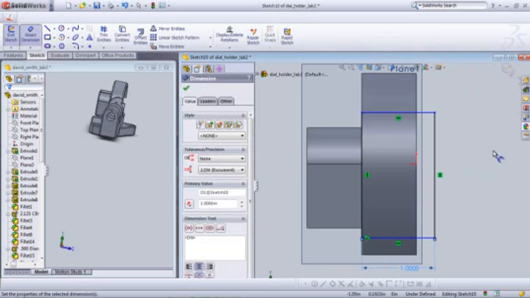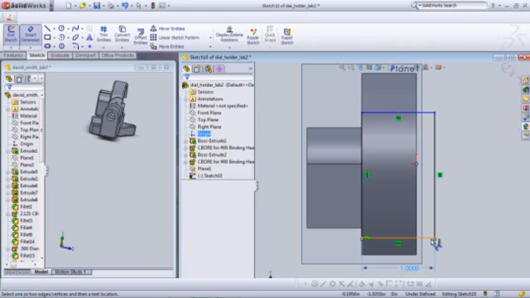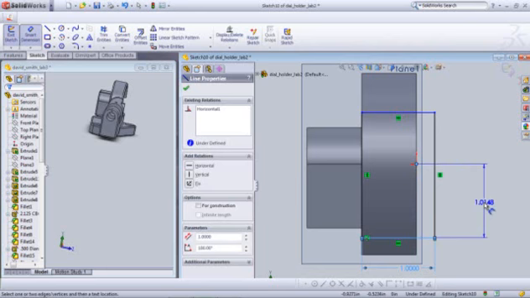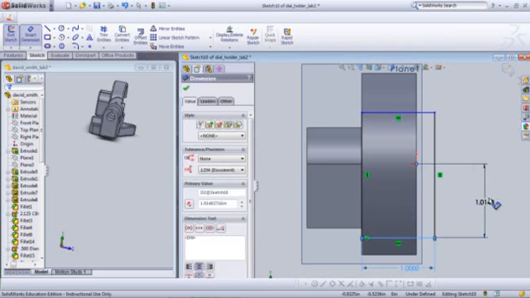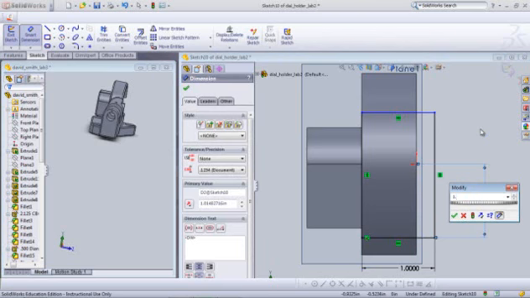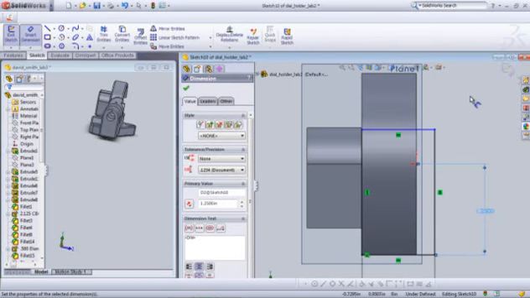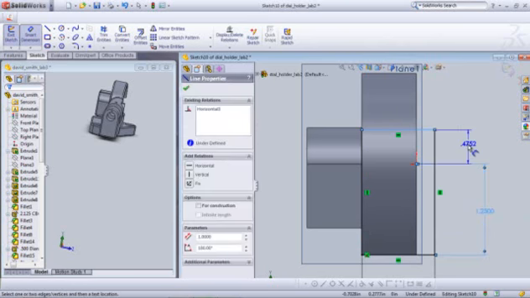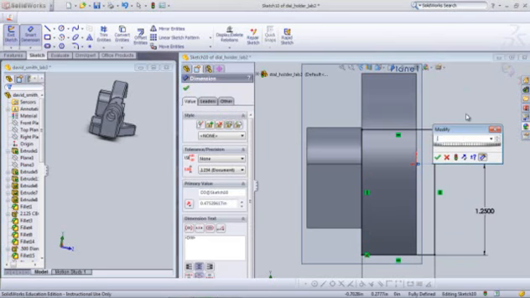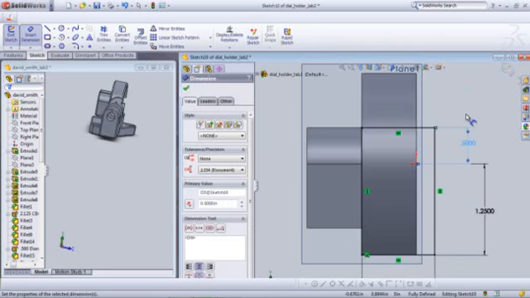Then let's see, what are some of our other dimensions? It looks like, since that's 2.5 from the center point here down to there, should be, if I'm thinking correctly, that should be 1.25. So we'd go right down even with that. And then from this center point up, we just got done talking about that being a 1/2 inch radius, didn't we? So it's 0.5, which just so happens to be the height of that. And that thing is all constrained.